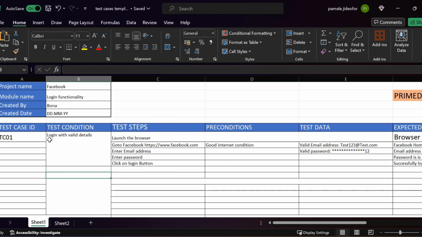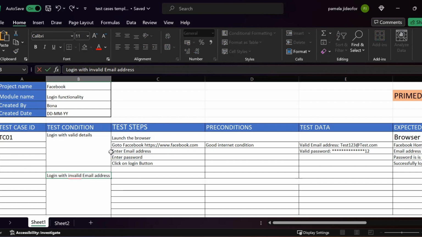So the next one we are going to do is login with valid email address. We're not doing sign up, we're doing login. Is it valid or invalid? For negative, invalid. Invalid email address. This is our negative. I also said you can do another positive. When you go on Facebook, Facebook says enter your email address or phone number. So as a tester, you will test using email address and you will also test using phone number.